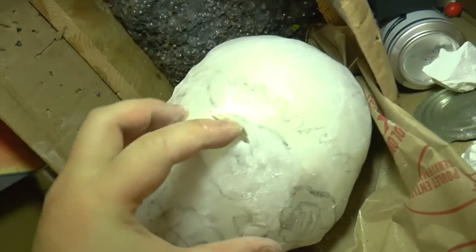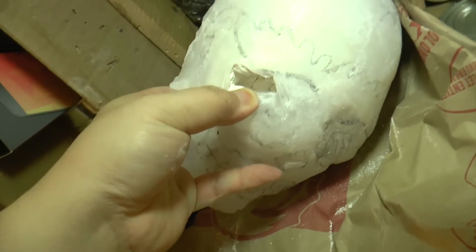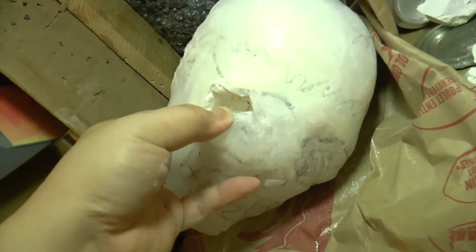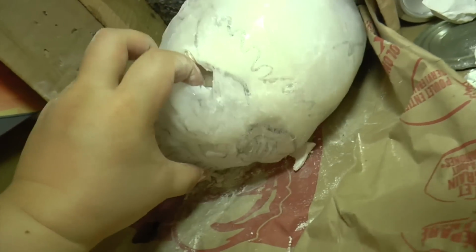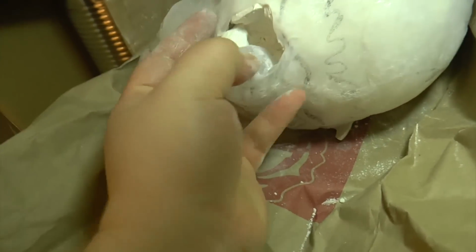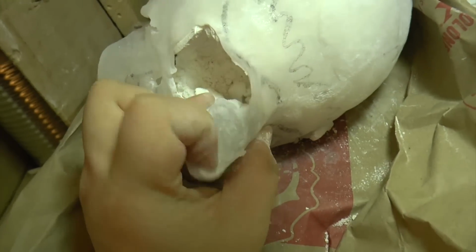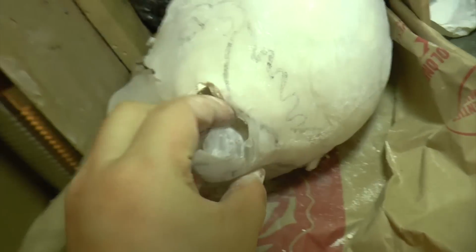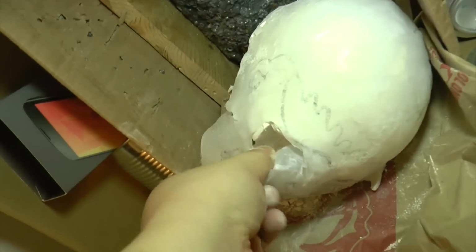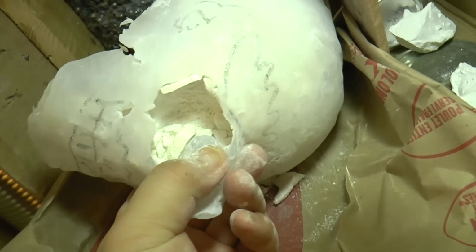Now take a look at here. You can definitely see I broke the skin and went right into the eye socket, and it penetrated through that son of a, I mean, holy cow, look at that. It went in your eye, I mean his eyes, and definitely put a nice big hole there. Oh my, look at that.